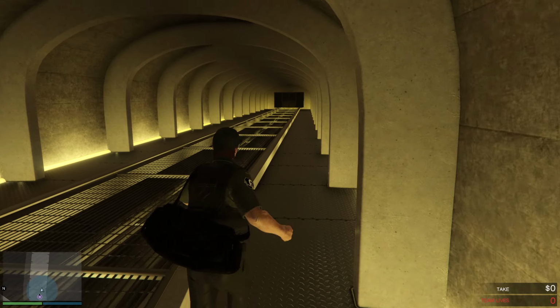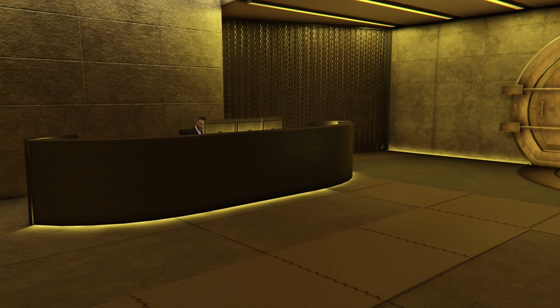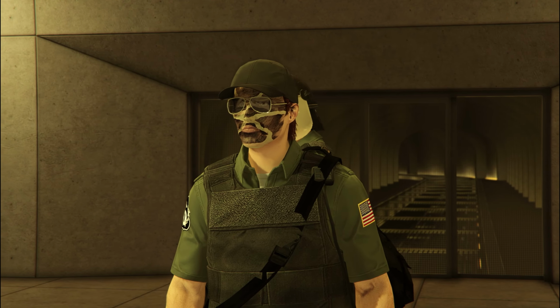But as you can see in the background here, I just have the gameplay of how I did it, and the important part of this is when you enter the vault, because you want to get as much money as possible during this heist. So it is important that you have a plan when you go inside of the casino heist here.